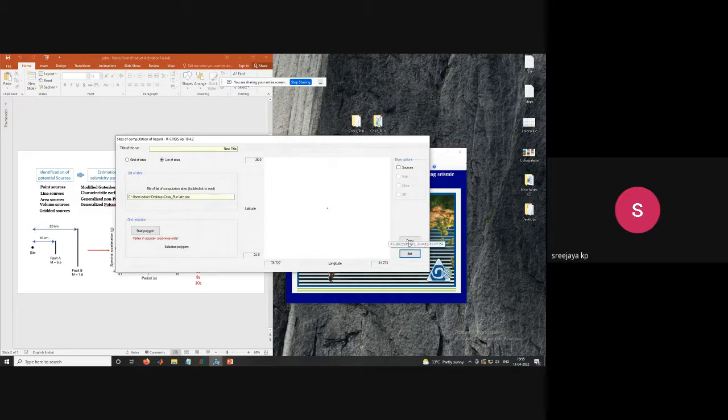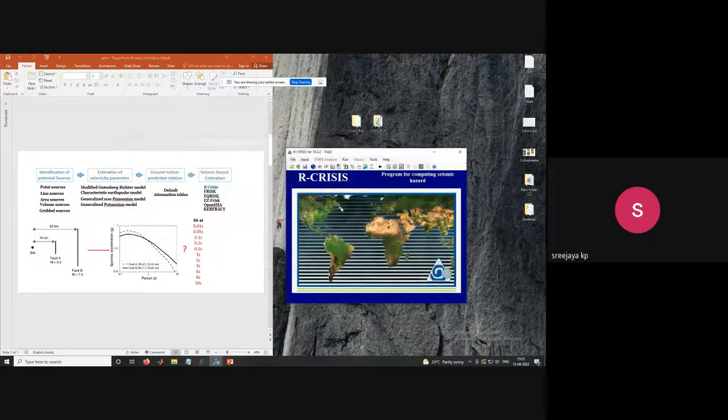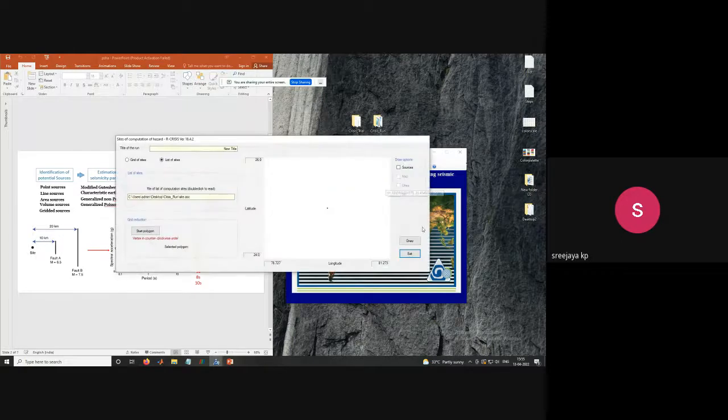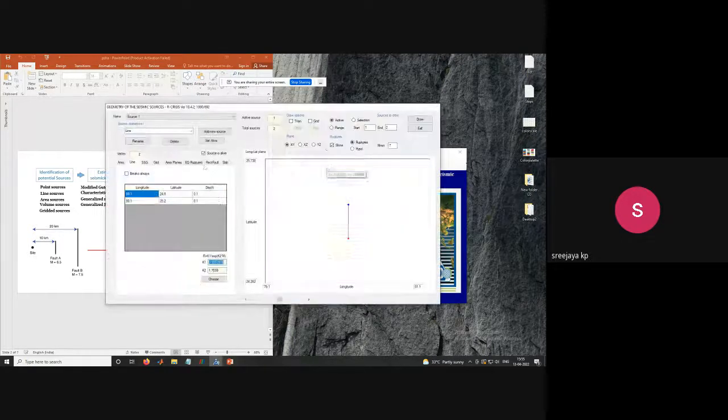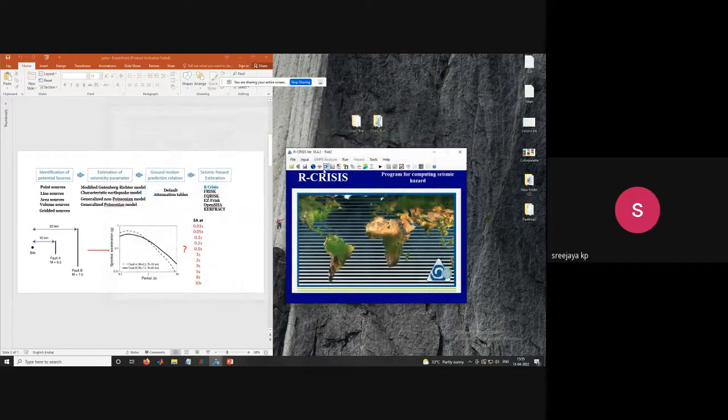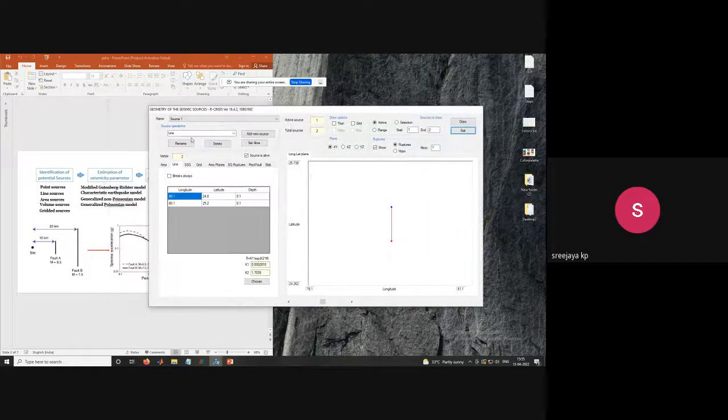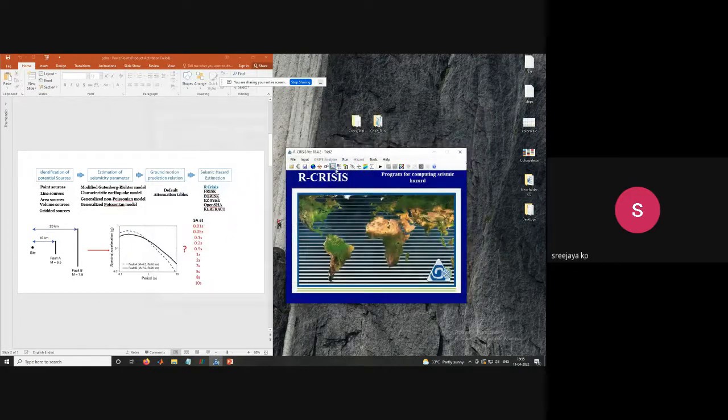Once we have given the site information, these tabs also can be used. This is our site information, and this is our fault information. Source 1 and 2 we have, and this is the seismicity assigned to each of them.